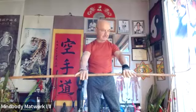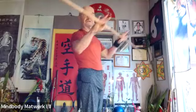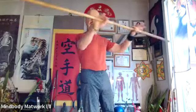Grab the pole, make sure that each end is even, so you're not holding it this way. You see one side is longer than the other one. You want to start even. I have my right leg forward and I bring it in, and I want to begin with warming up the shoulders. Okay, good. Inhale and exhale.